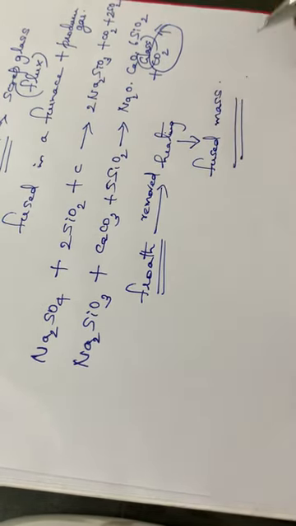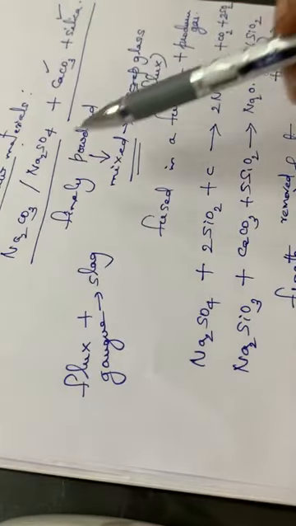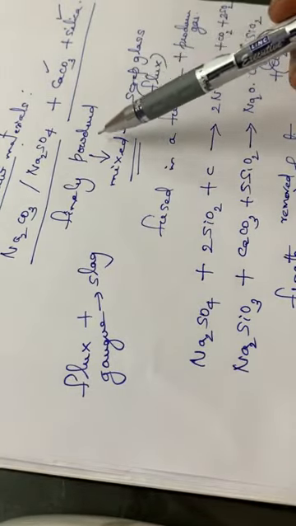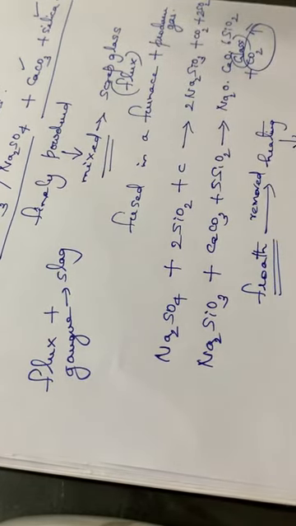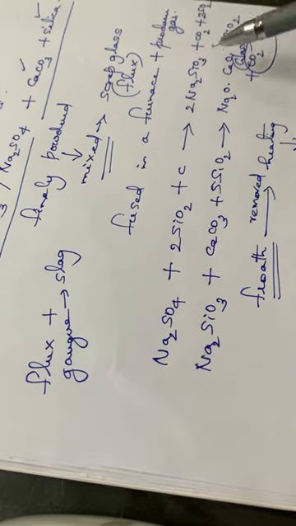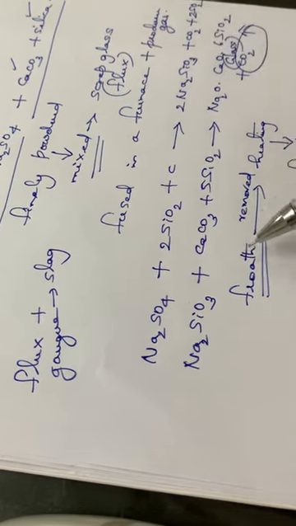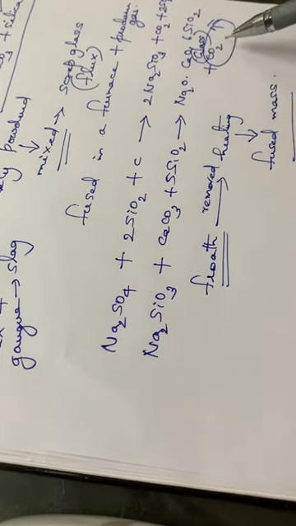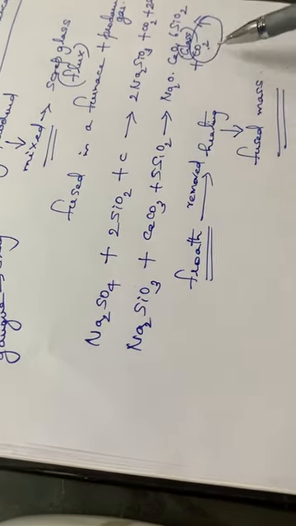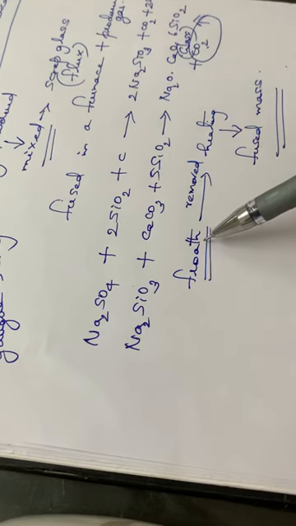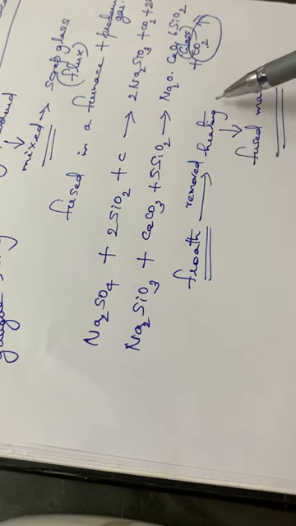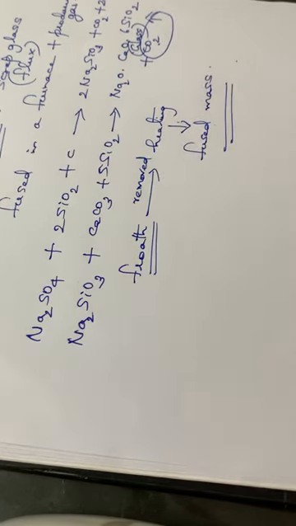So that is the first step, fusion of the raw materials. The raw materials are finely powdered and mixed together, then mixed with a small amount of scrap glass, then fused in a furnace along with producer gas. Then you have to write down the equations: in the first step sodium silicate is formed, and in the second step glass is obtained, along with carbon dioxide. Due to this carbon dioxide a froth develops, which is removed by heating, and then we have a fused mass.